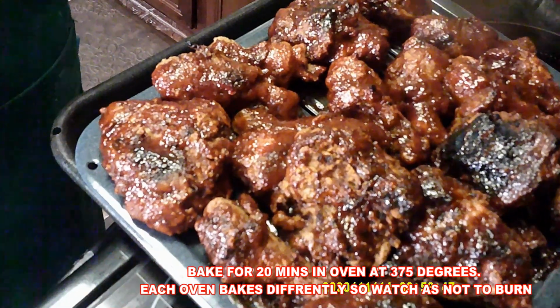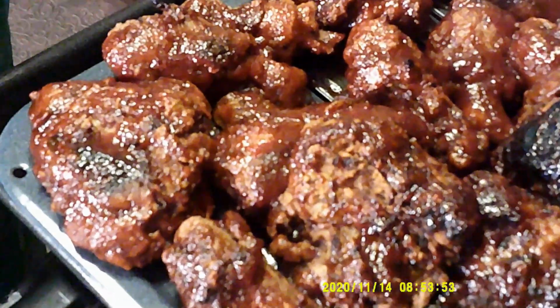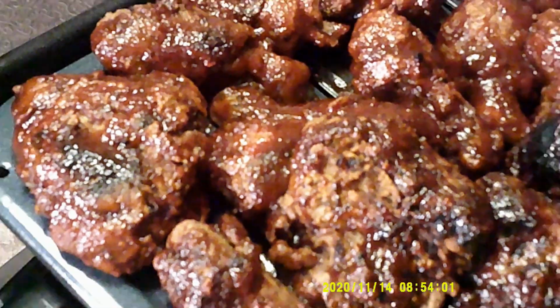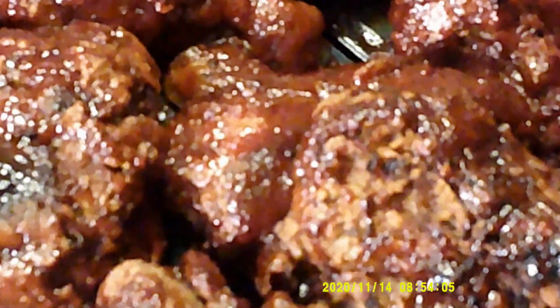Look at it, family. 20 minutes later, out of the oven. Look at that, family. 20 minutes later, out of the oven, some bourbon barbecue fried chicken.